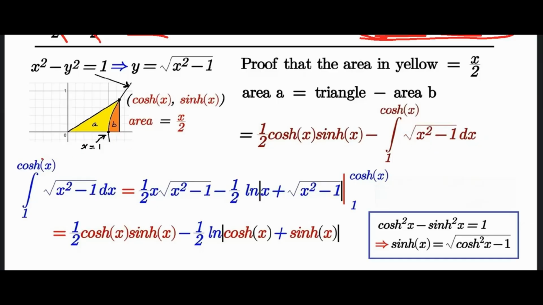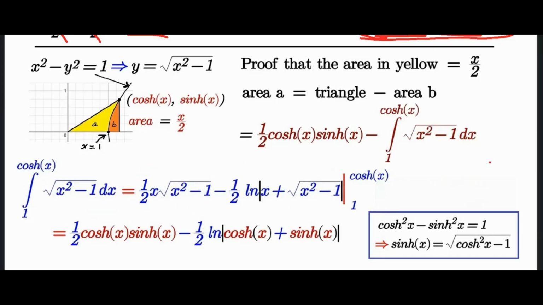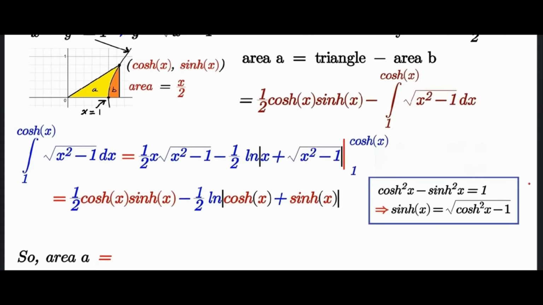So here's that integral, and here it is done. I'm not going to do it in this video because it's quite a horrific integral to take, and it'll muck up the video. I want to have a better flow, but I will put in the description a link to a video where I actually do this integral if you're interested in that. And so what do we got here? So basically the integral gives us all of this stuff, and then we're going to do all this evaluated at cosh minus everything evaluated at 1.